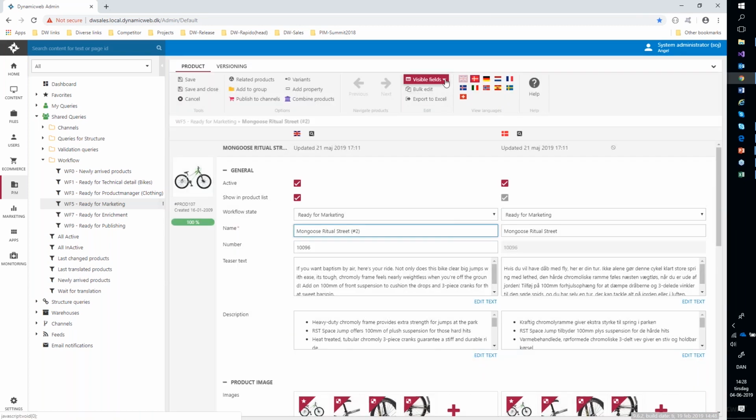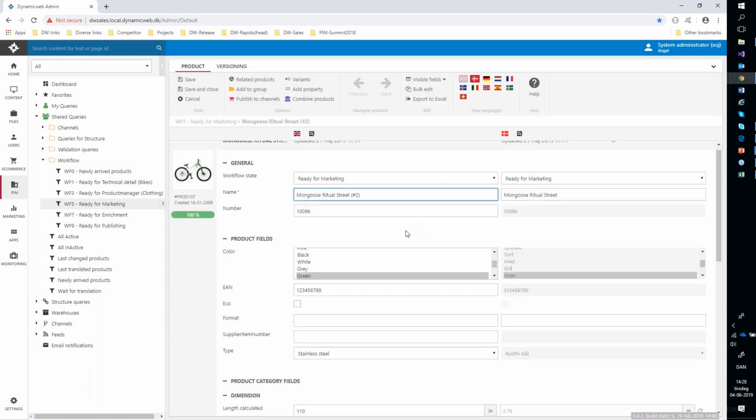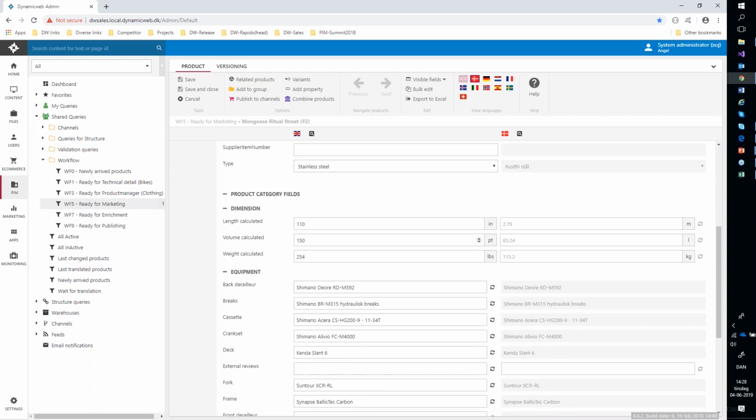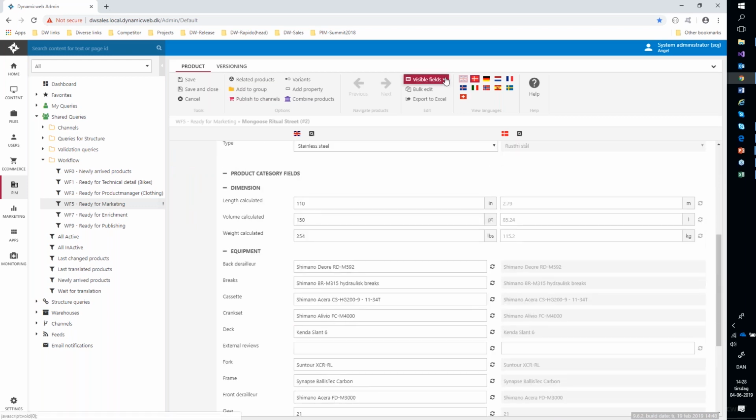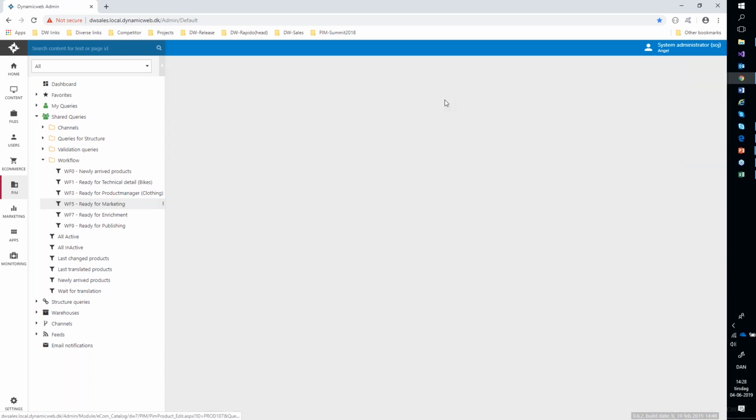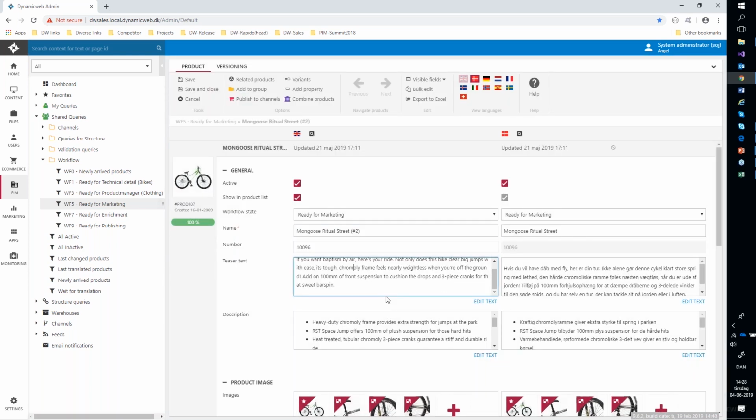So as you can see here, I can go to my visible fields. I have three groups of fields: all fields, and then I have marketing fields. That means I have a group of fields that are related to the marketing work. And then I have technical fields that of course are related to the technical part of the arrangement. So basically I can have this drop-down list of different groupings of fields, select them and make what I have to do.